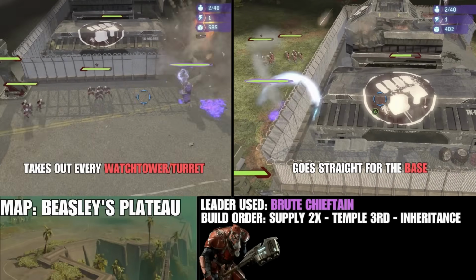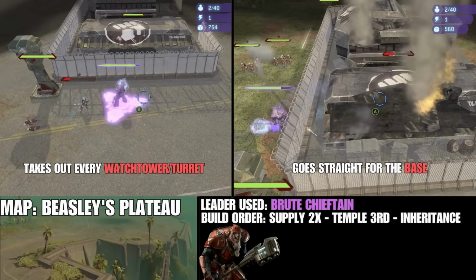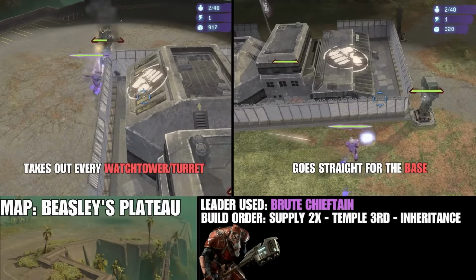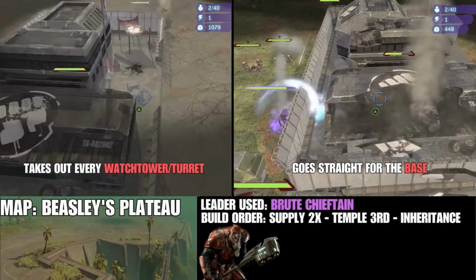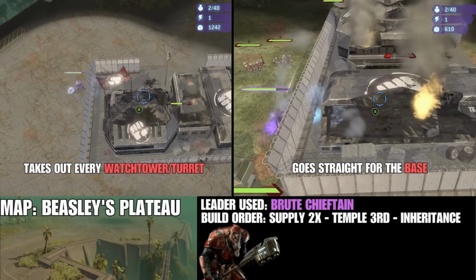The map is Beasley's Plateau. I am using the Brute Chieftain, and the build order is the exact same for both left and right sides of the screen. Supply pad twice, and a temple along with inheritance.